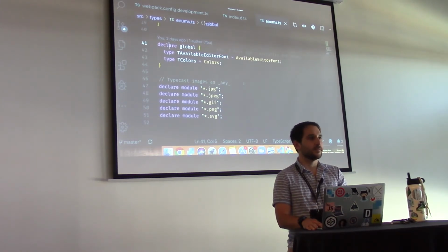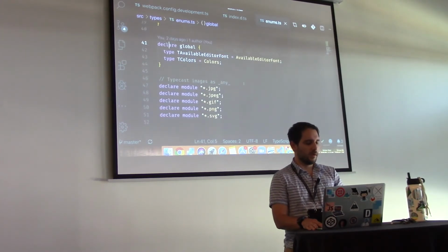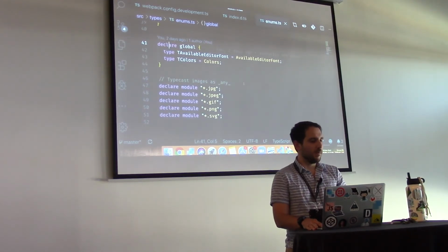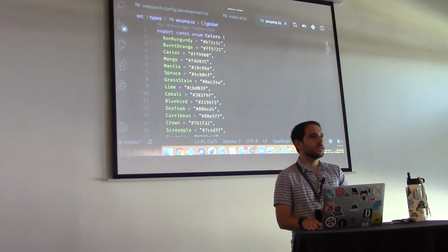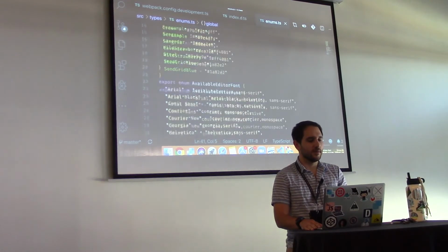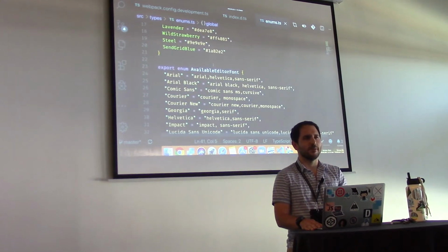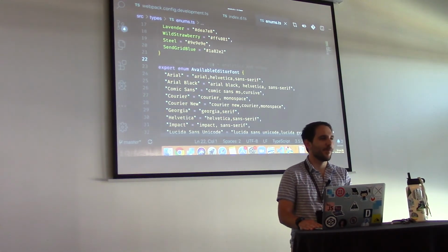Any other questions? Yes? Are you using TypeScript in your tests, and are you able to reshare your types across your app code and your tests? We are. I'm not sure how much of the SandGrid app I can show, but I don't have any types in this demo. But we are using Cypress, and everything is typed there. Just recently I changed the build process though, because before we weren't actually checking the types, but we were typing them. And so when I turned on type checking, all the tests broke, we had to fix those, but they're good now.